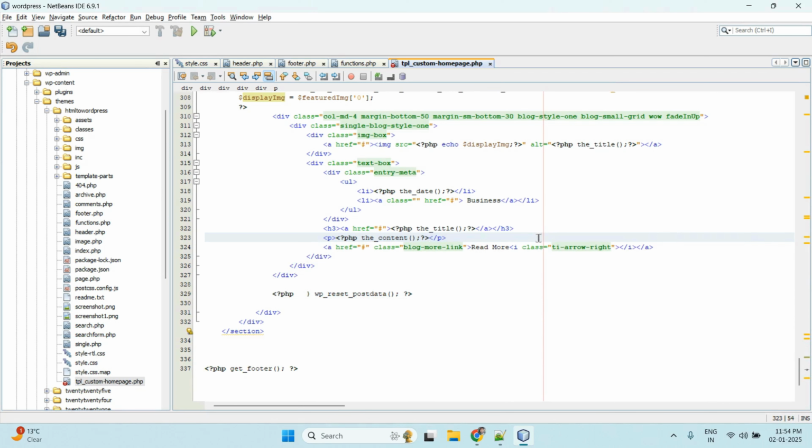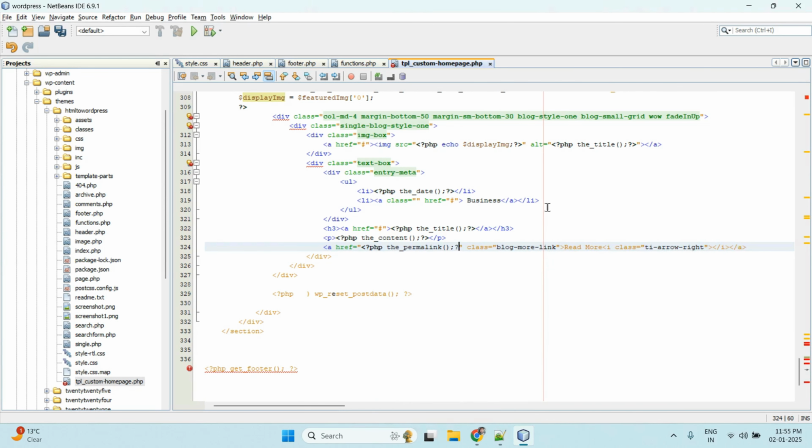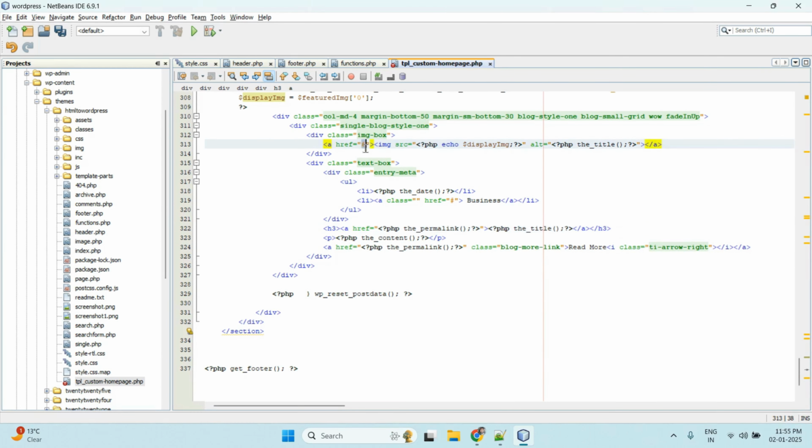Then read more. Read more means permalink. PHP the permalink. We can use the same on the image title here, for the image here.